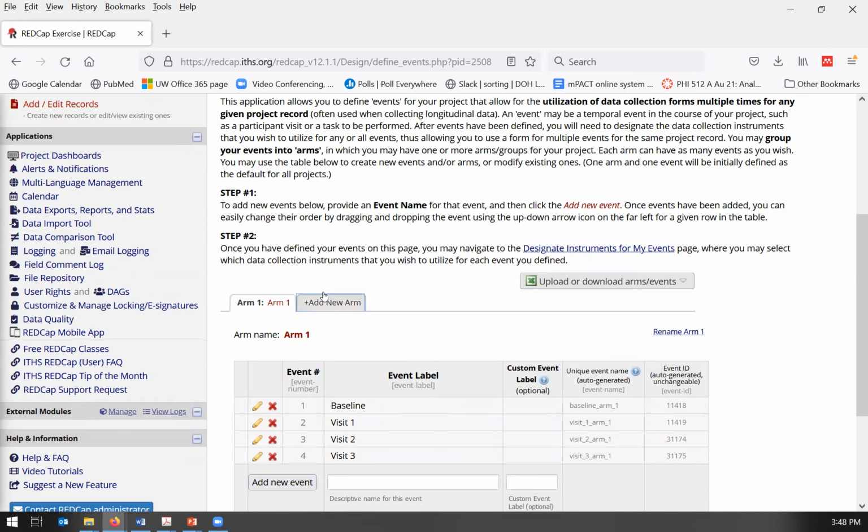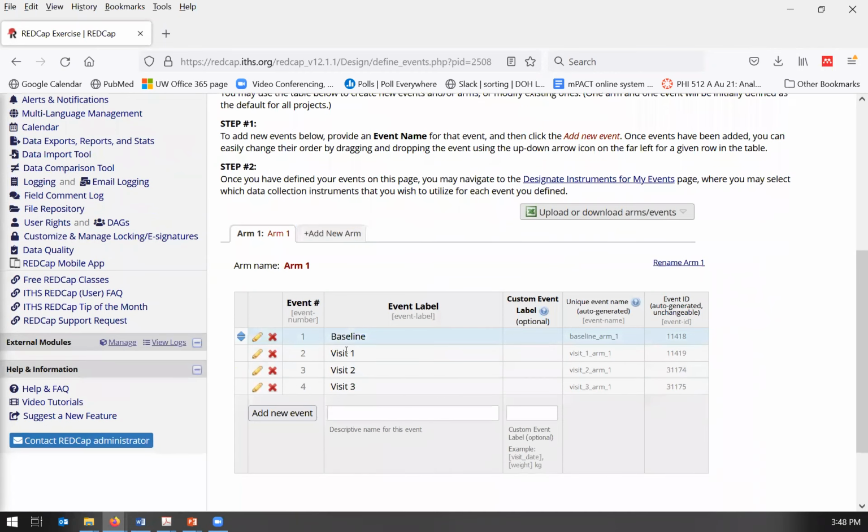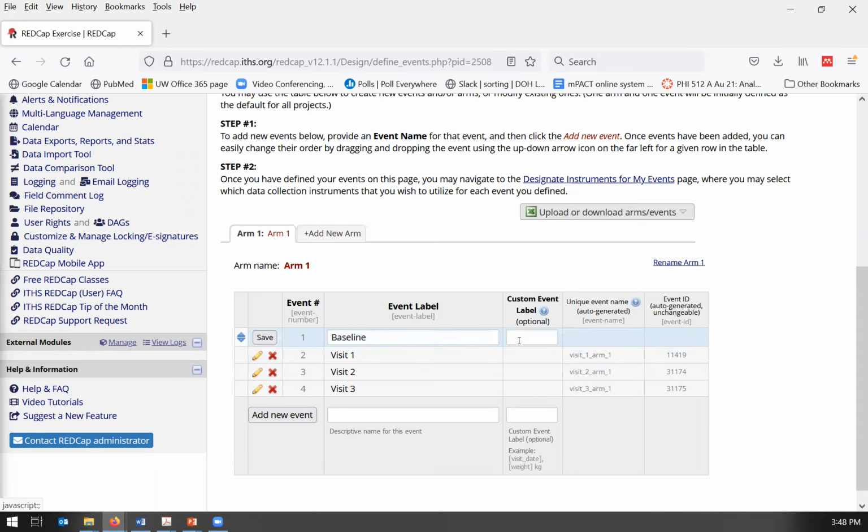For the purposes of this, I'm just going to have one arm, and I've defined 4 events: baseline, visit 1, visit 2, visit 3. You can rename those if you want. You can set up the number of days between events to take advantage of some auto scheduling that REDCap can do for you, but I'm not going to do that right now.